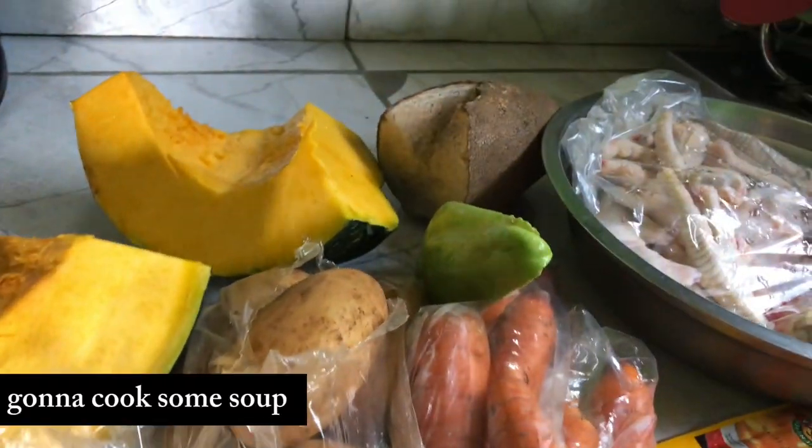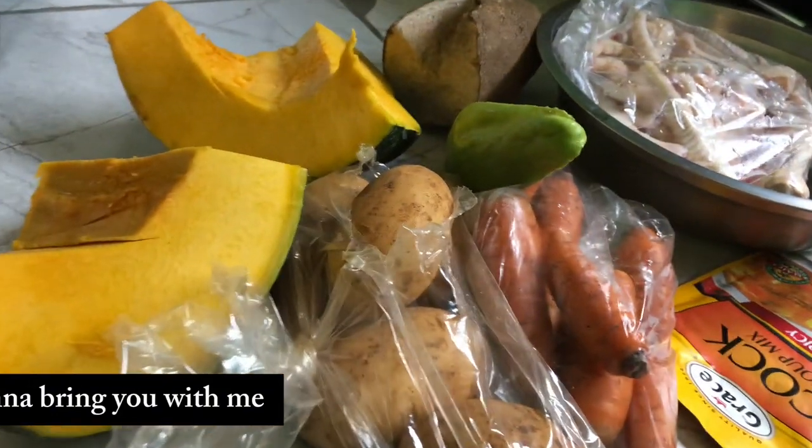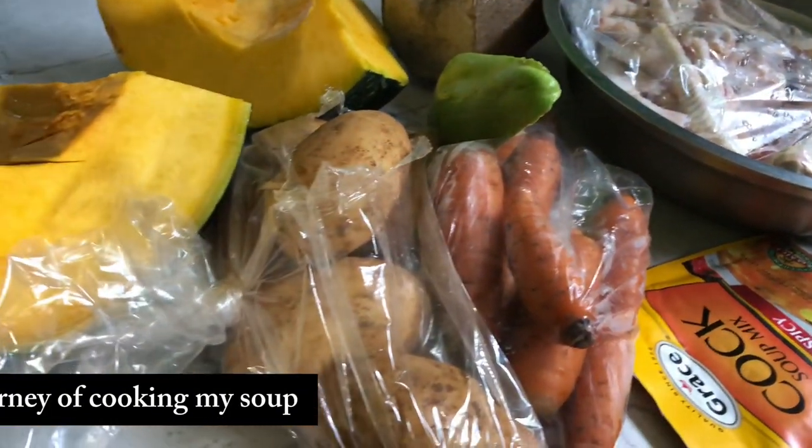So today I'm going to cook some soup. I'm going to bring you with me on the journey of cooking my soup.